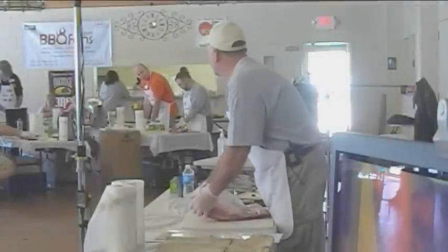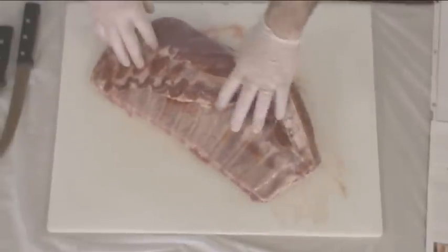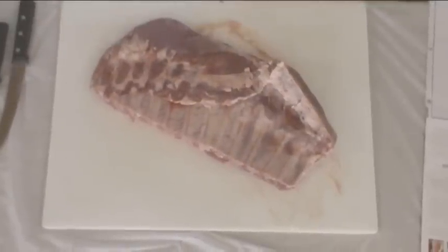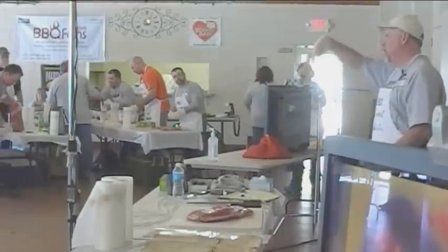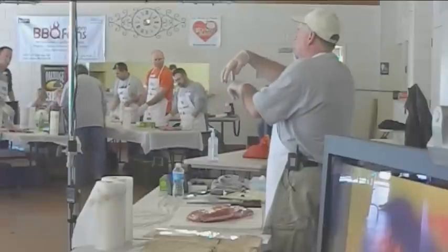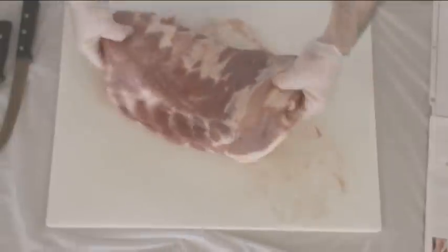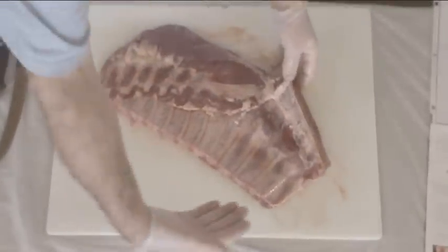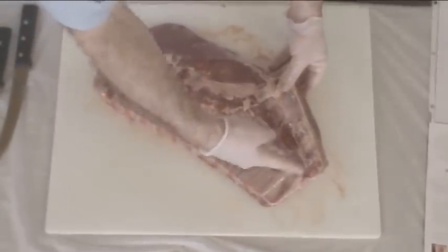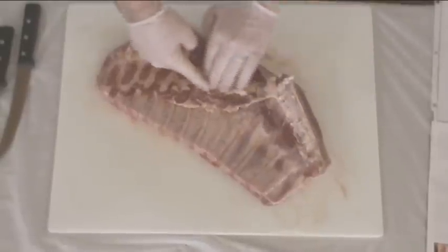What we're using here today are going to be whole slabs of ribs. I like to use spare ribs and cut them down into the St. Louis style. When you're cutting the St. Louis style rib, the rib bone runs straight down, and then as the cartilage bends on the brisket side is where I want to get it — I want to cut it right at the end of the bones. If you look at the back side of your rib, not the meat side, you'll see where your bones are going in and you can see where they stop. That's where your cartilage is going to kick in.